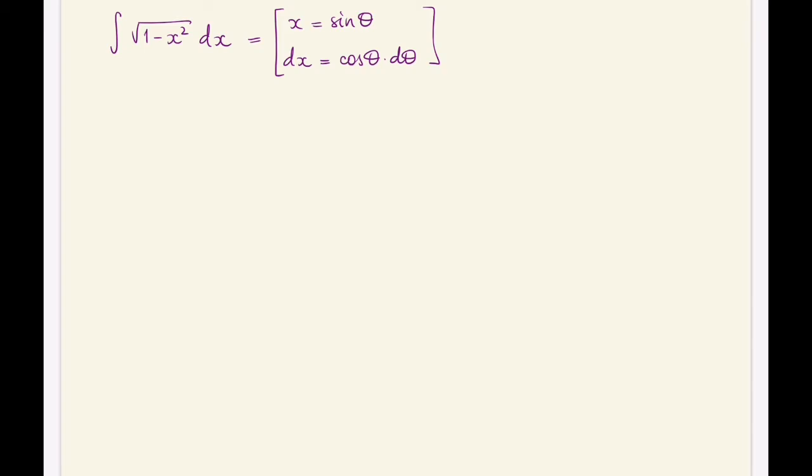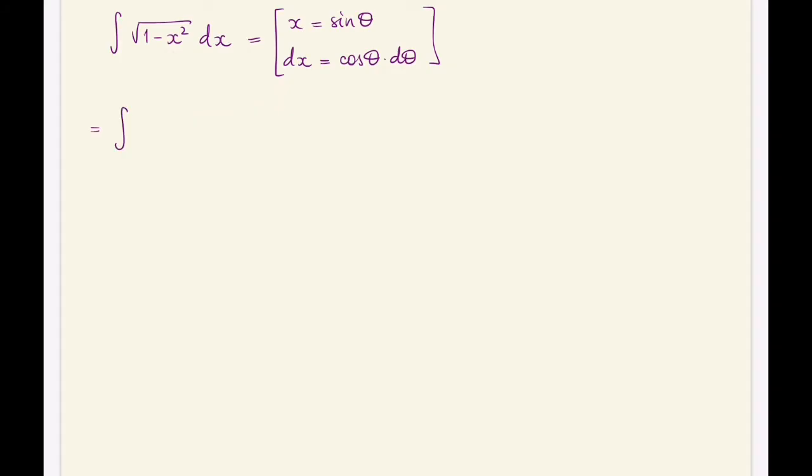Notice that this time the substitution is a little bit different because I'm not taking an expression in the integral and calling it a new variable. Rather, I'm taking the x, the variable itself, and replacing it with a new expression that will allow me to simplify the square root that I currently cannot break down at all. So once we plug it in, let's see what simplifications will occur.